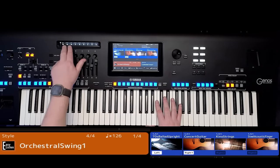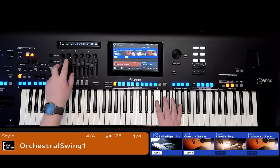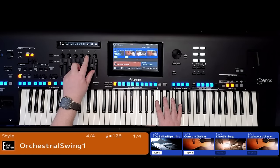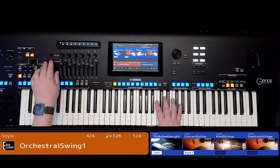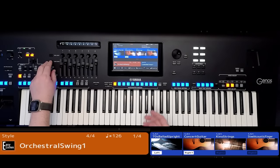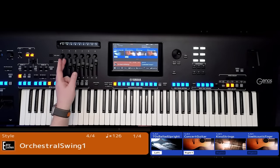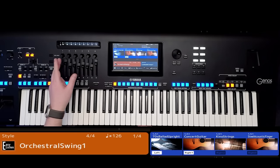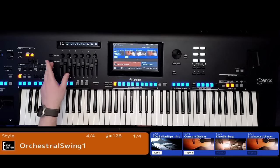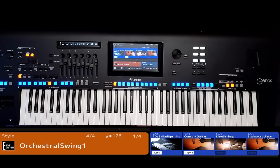This additional display shows you all the volumes of your right one, right two, right three, your left hand, your multipad, all the parts. But you can even press the slider assign and it will change function. So you can then change the volume of your backing parts. Press it again, it will change the volume of your MIDI file. And you're back to the beginning again.